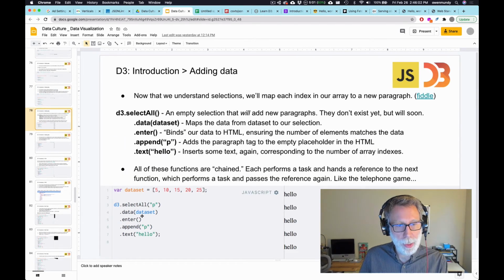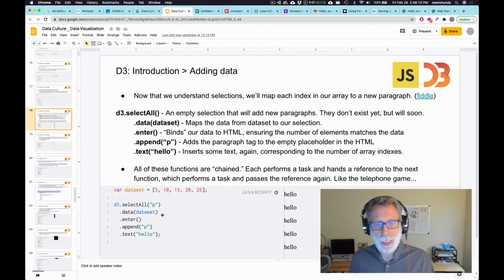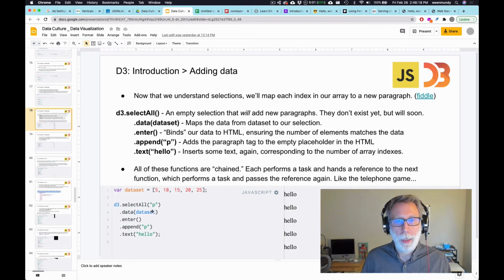So you use select all, which implies that you're using multiple. You pass the data, which is the data set, and then you use their method called enter. And it basically says, hey, bind our data to HTML, ensuring that the number of elements that you add match the number of elements in your data.